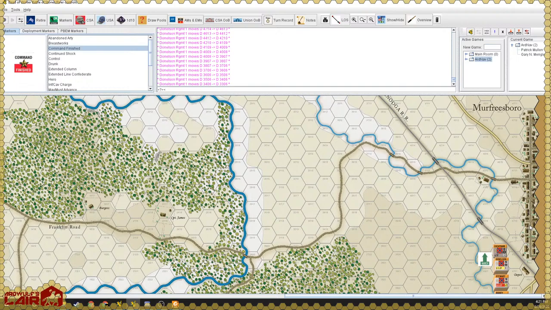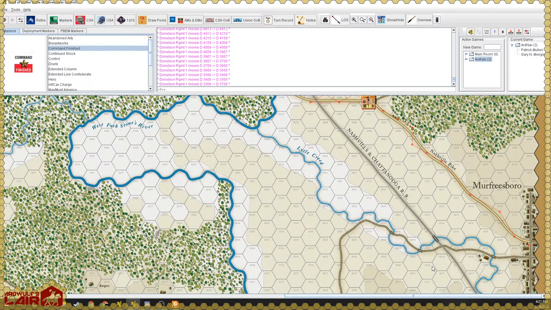I count 6.5 to get to the pike, just FYI. From that depot? Not from the depot. Then it's going to be... That first hex is 2. Oh, got it. All right, 2.5, 3.5, 4.5. So it's 4.5. Okay, that sounds right. But hold on, you're distracting me. All right, so they're going to go there.